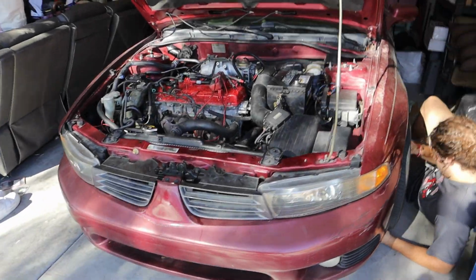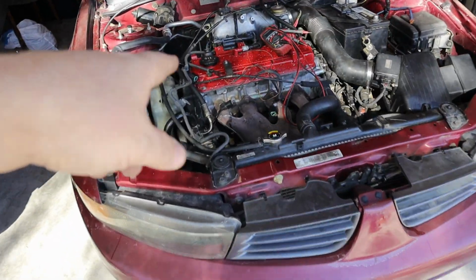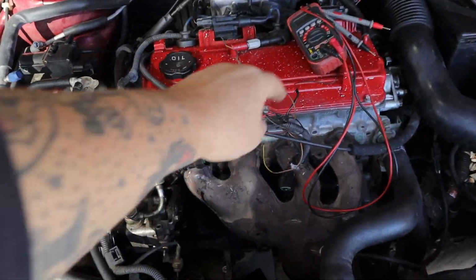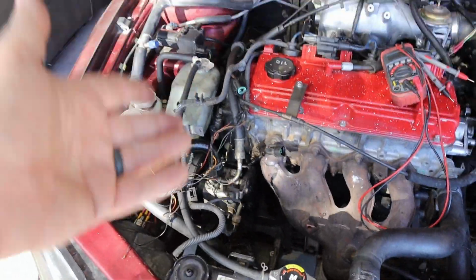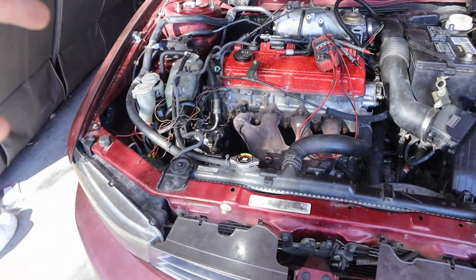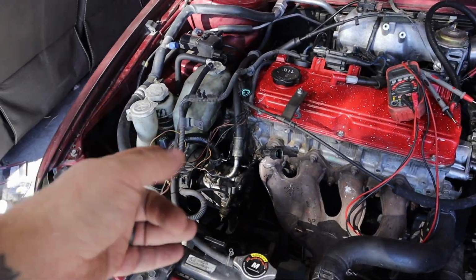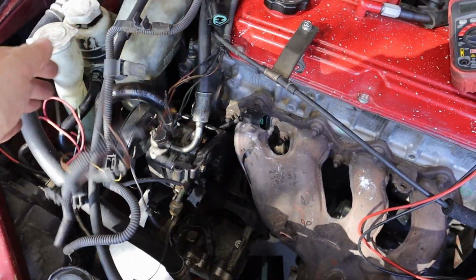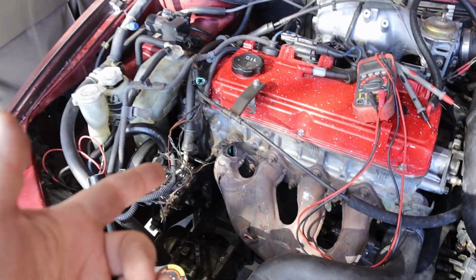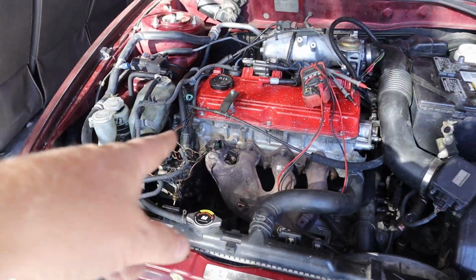All right, back on Cadence's 2002 Mitsubishi Galant. Today we're going to be fixing this mess of wiring that the previous owner did. Obviously, he just kind of spliced into stuff and left it in a mess. Stuff falls off his power steering. AC's not working, so hopefully it's all just the wiring.